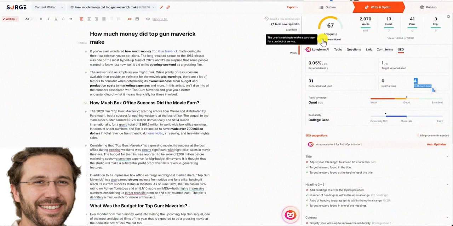This is an informational type post. I think it's because all the context of the post has a bunch of money and so forth that it's talking about. And so that's why the AI is probably labeling it as transactional. You always need to use your common sense when it comes to that.